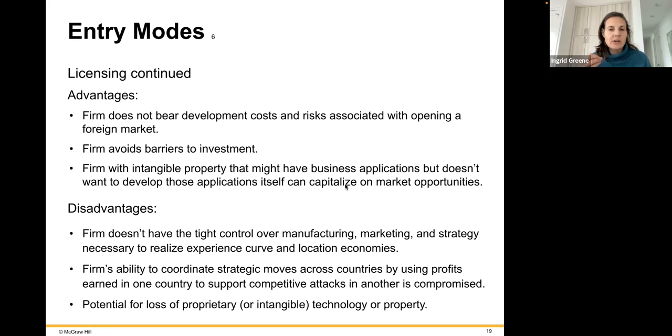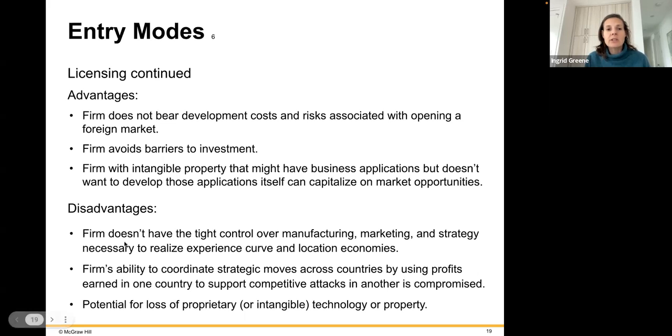So again, the competitive advantage of Xerox with their copiers and with the software that they run for copiers, they can now work in Japan, but they don't necessarily want to do all the rollout in Japan. And so that would be a really nice way, because they don't understand the Japanese market very well, for them to grab a fee with little work.